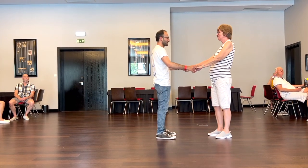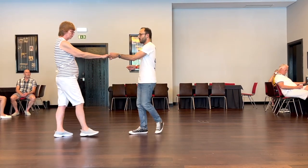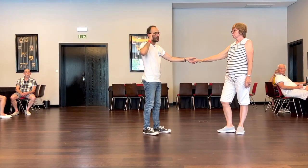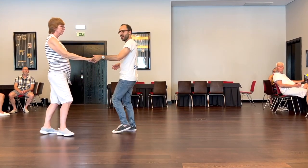So we had our inside roll. I'm just going to face the camera like this. So we had the normal left side pass footwork, and we went and a 1, 2, 3, and 4, 5, and 6. We had a pivot turn from our followers. So it's a 1, 2, pivot, 5 and 6.